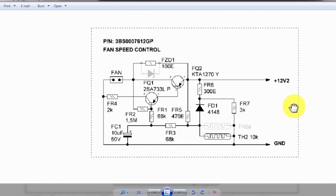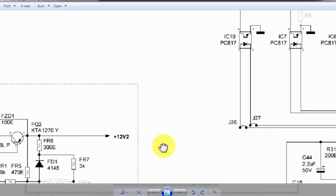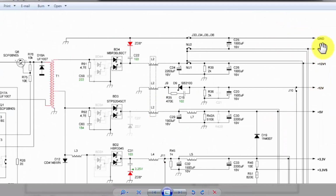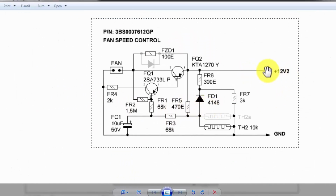Then we have here a fan control circuit. Ground voltage is connected here and we have 12 volt. That is the output of this power supply from this section, 12V2, second section. So this voltage is reaching here at this point. We have here an NTC, negative temperature coefficient resistor, and it will change the biasing of this transistor. When it changes the biasing of this transistor, at that time it will pass the voltage to this transistor, and this positive will switch to the fan. Ground is connected here, and the positive through this transistor. So it will start and it will cool down the power supply.